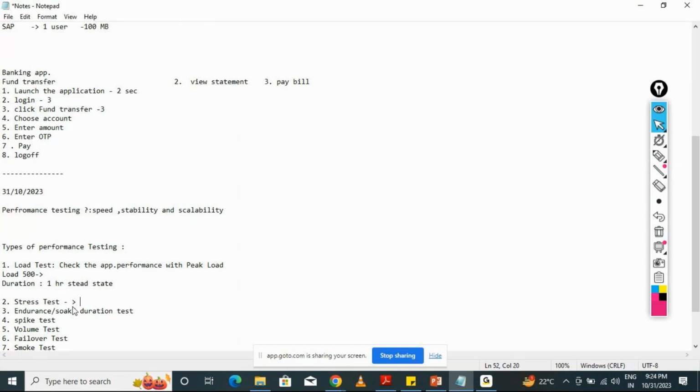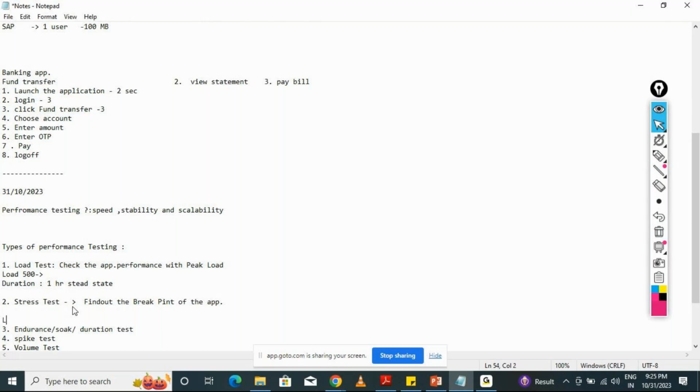So the main aim of stress test is to find out the breakpoint of the application. Till how many users your application can handle.